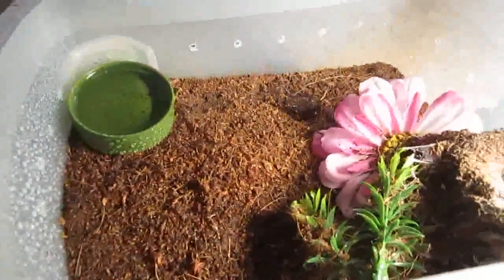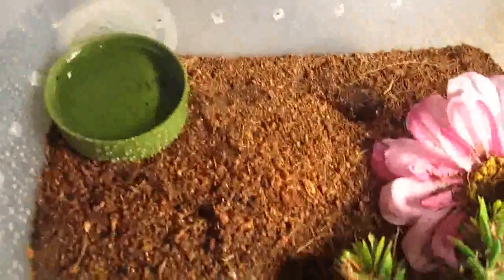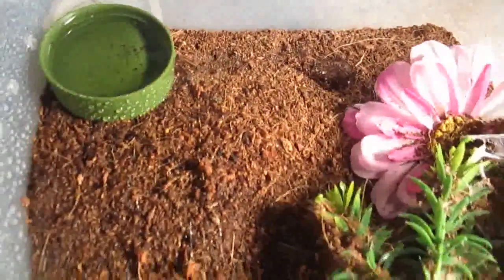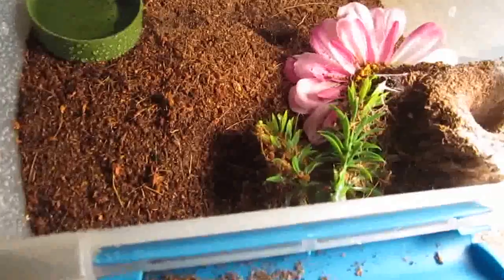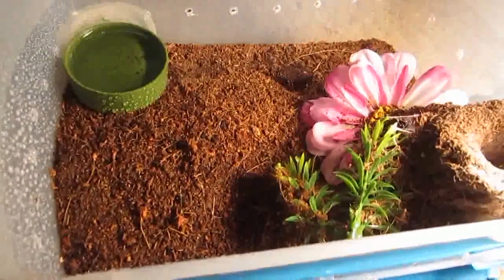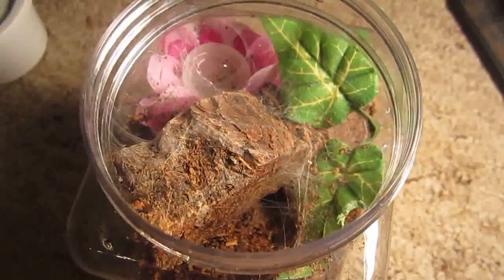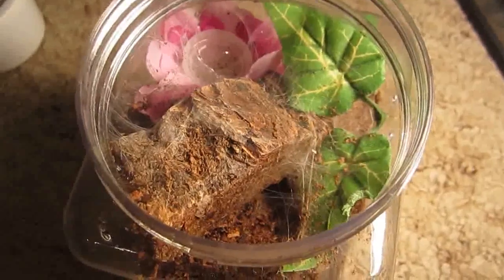But just in case, this one's been very reclusive lately, so I may just let this one alone in case it's in pre-molt. It hasn't molted for me in my care yet, and I've had it for a little while now, so yeah, it may be time. So we'll let this one go. Alright, next. Oh, let's get this one over with.